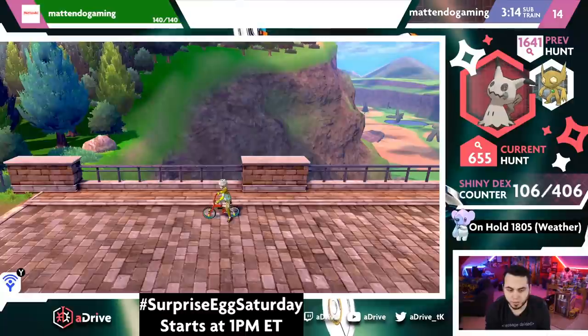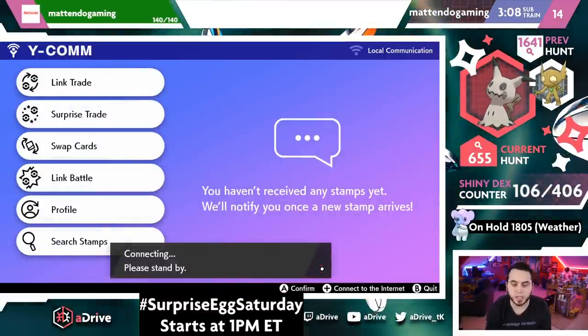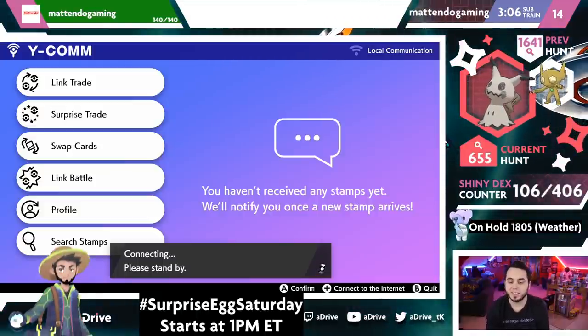Right, so what you're gonna do, guys, is connect to the internet for our Surprise Egg Saturday event. Make sure you connect to the internet. We're gonna pick a link code right now, and we're gonna be trading out 60 eggs.